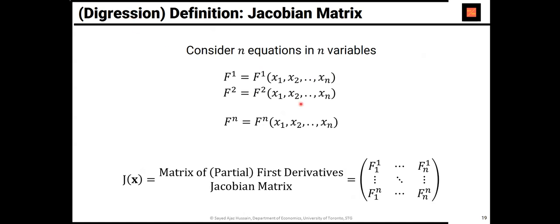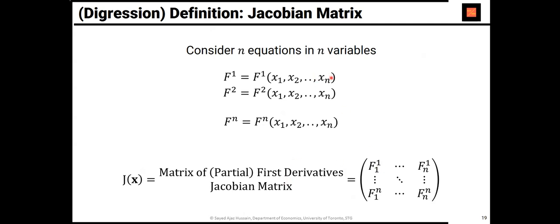Now, I really apologize, guys, but we have to be very careful about notation right now. Imagine that you have n equations, and these n equations are in n variables. We're going to define a brand new matrix, so we already know what the gradient vector is. That's for a multivariate function with one y, several x's. This is called a Jacobian matrix. The Jacobian matrix says give me the matrix of partial first derivatives. So this says what in plain English?